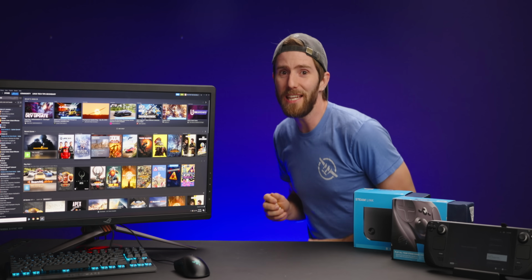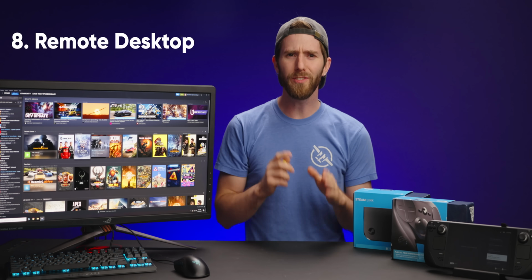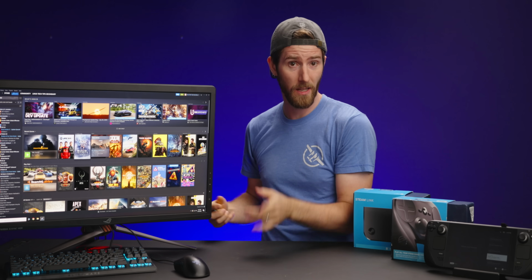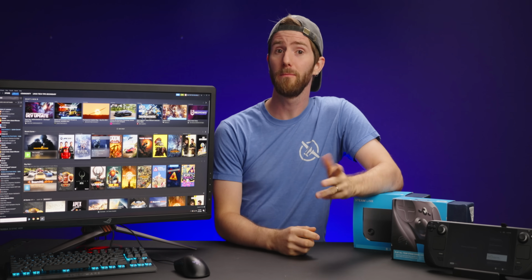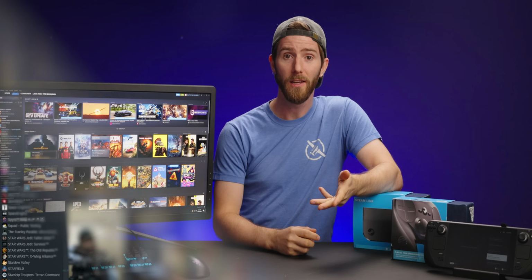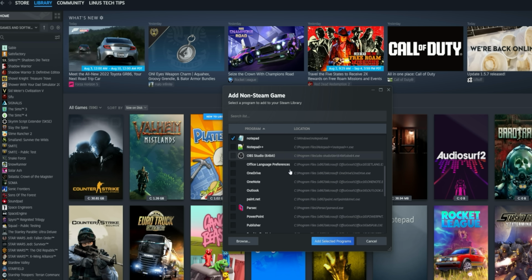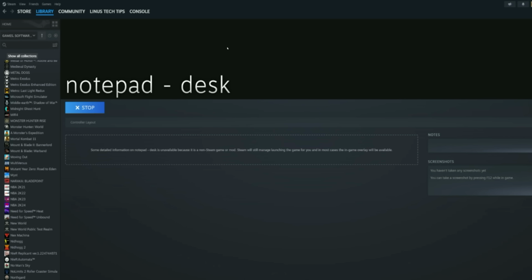How about something sneaky for our next one? Did you know you can use Steam Remote Play to remote control your whole PC, not just games? Valve doesn't officially allow it, but it is surprisingly easy to do. Just add a program like Notepad as a non-Steam game on your host computer, then stream that app on a remote Steam client. It's gonna look like we're trapped in the Notepad window, but we're actually not. Just click on the File menu, then press the left arrow key to get the icon menu where we can minimize Notepad, et voila! We are now controlling the remote desktop.